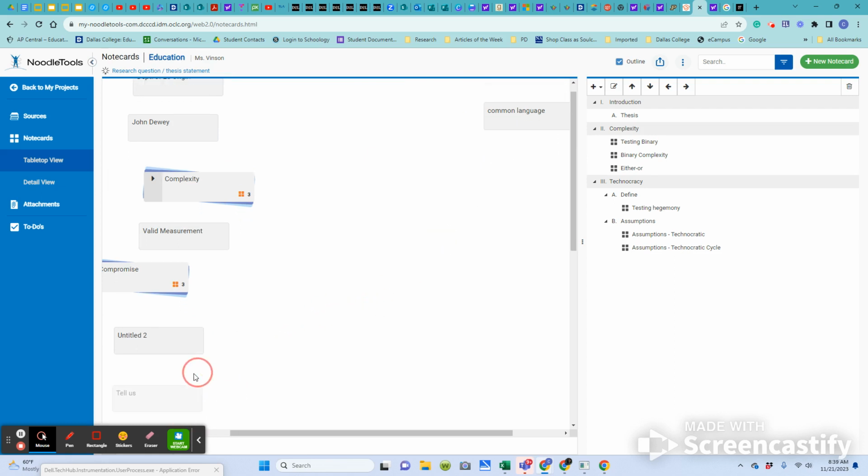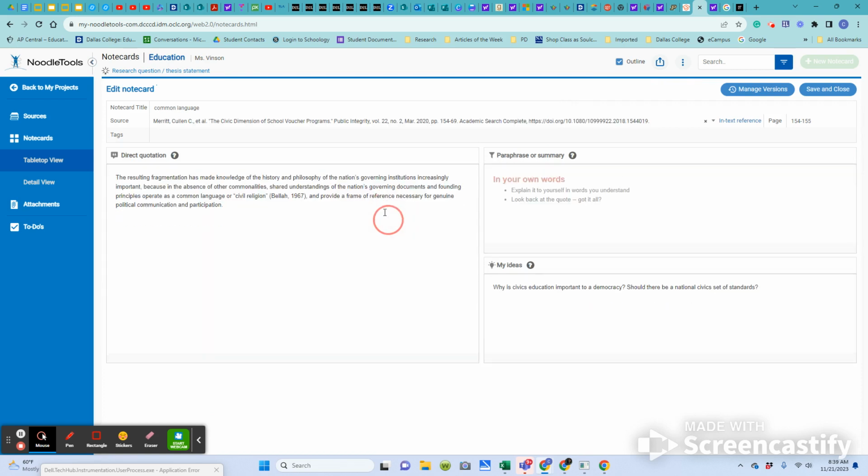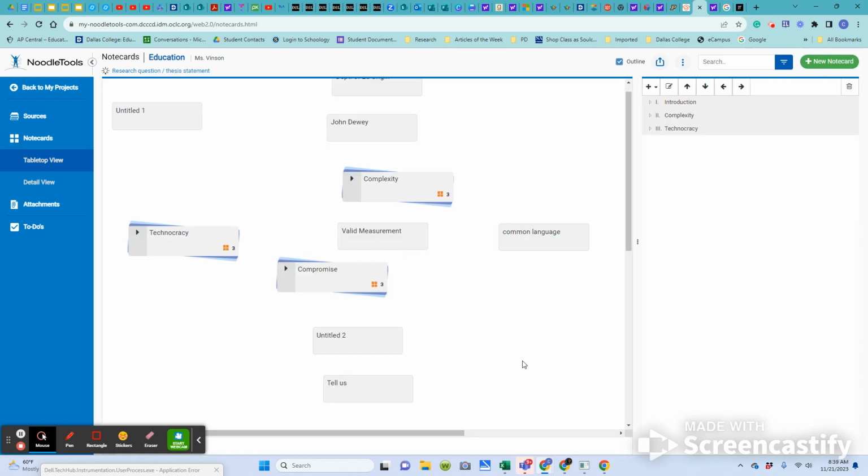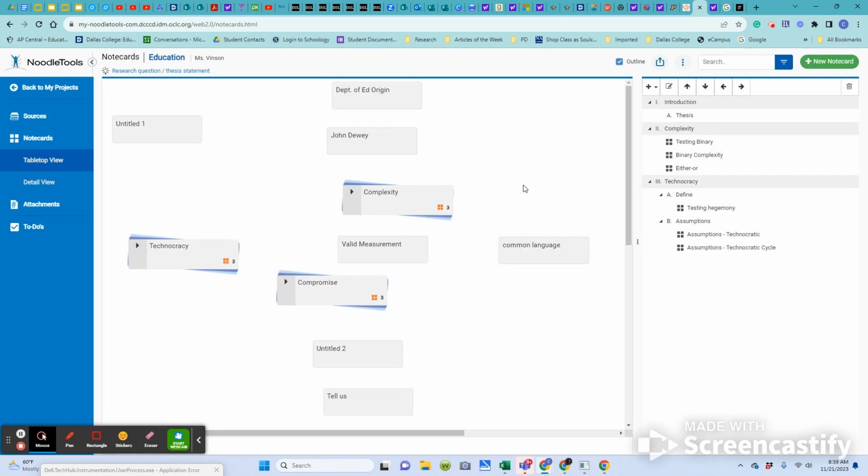So I can see them. So again, it's very easy to move things around. With this, very easy to move them around so I can see everything.